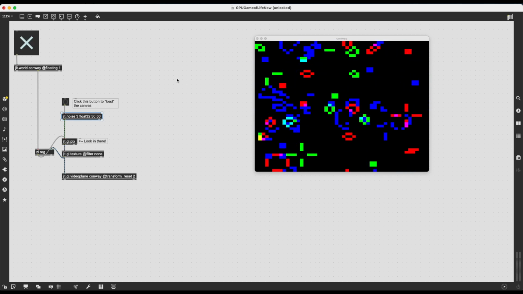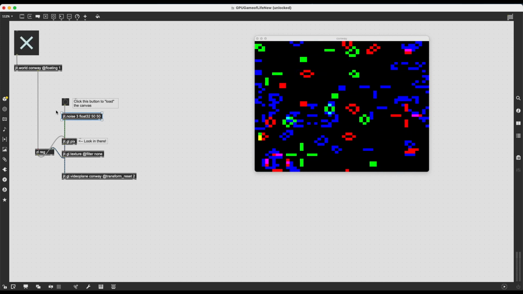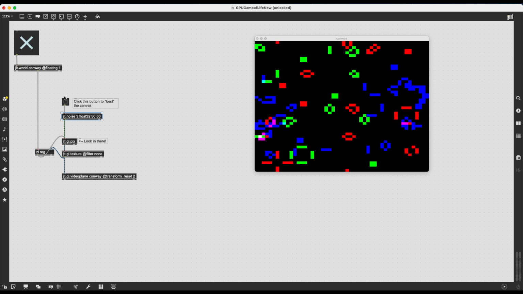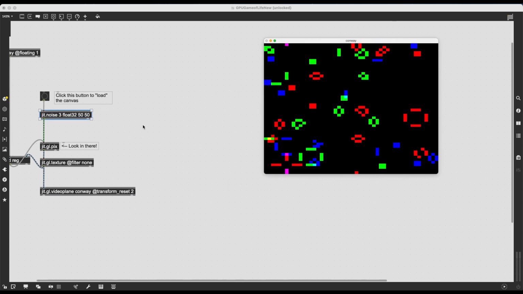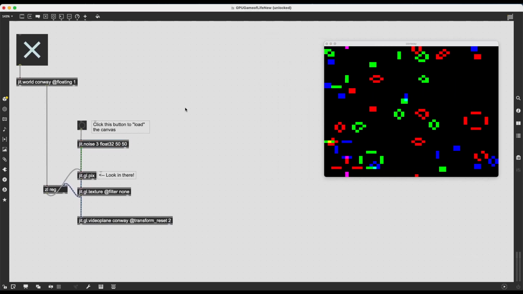And here I am exactly where I was at the end of the previous video. We have our jit.gl.texture, jit.noise as the starting point and this feedback loop to drive the game of life. Now, if I want to sonify this, I have to think of this in a few steps, right? So in very broad strokes, what I want to do is, first of all, get the jit.gl.texture into a jit.matrix.